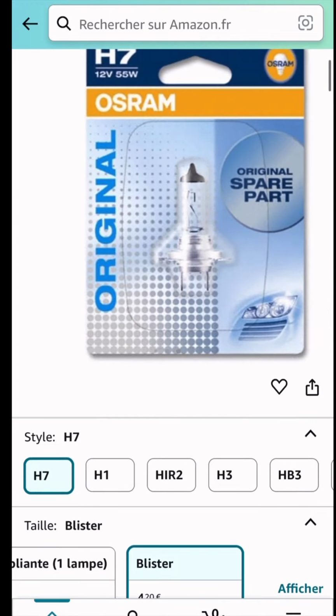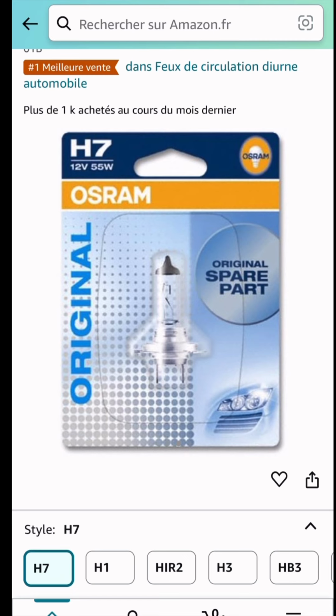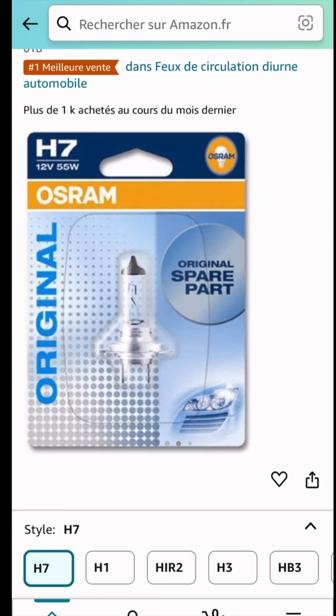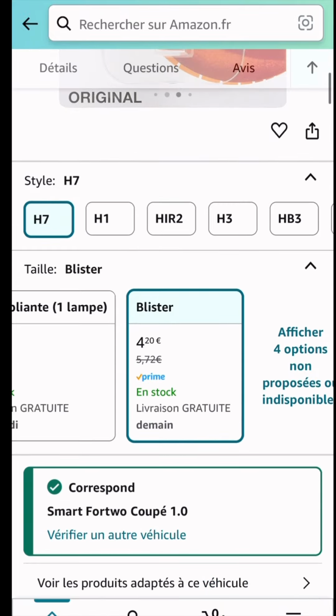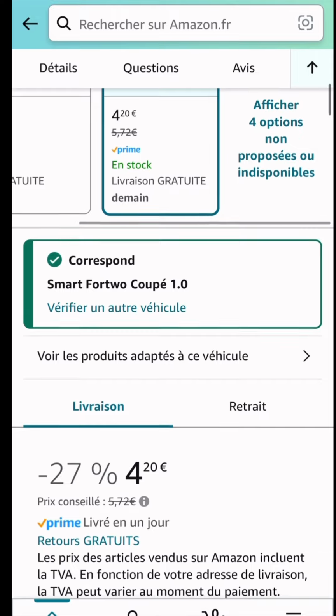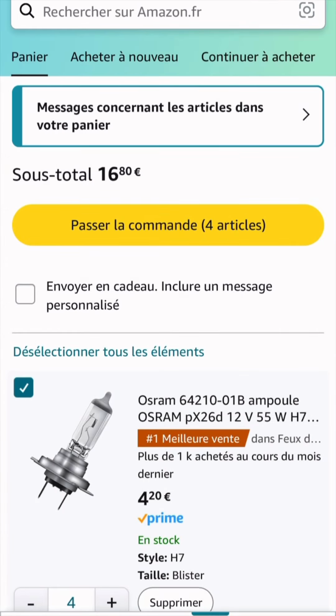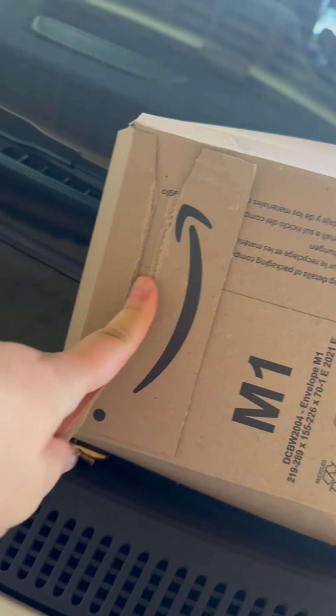And I took several pieces just to have some backups. So I got 4 of them. You can see that it works with my Smart Fortwo. I added the details of my car in my Amazon account, so I can check compatibility for any kind of parts that I'm buying on Amazon. The next day I got the package.